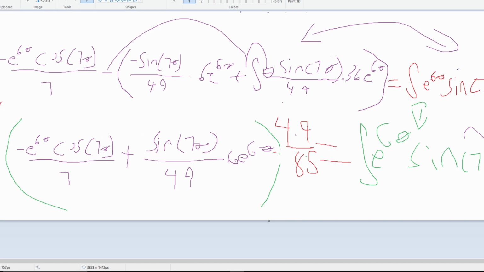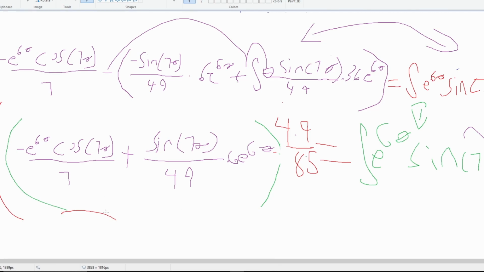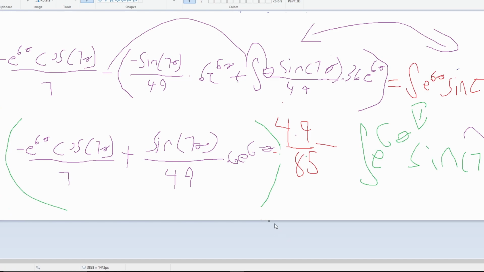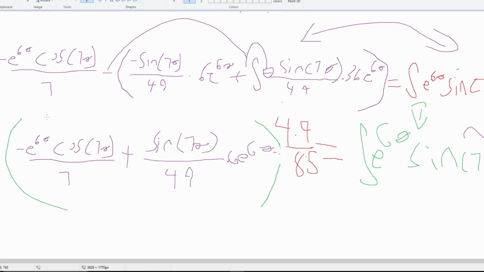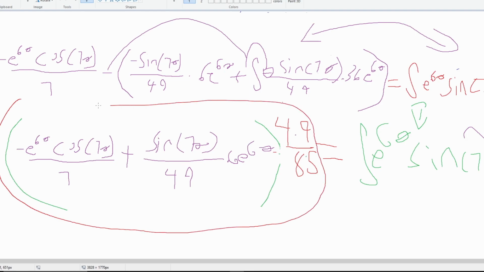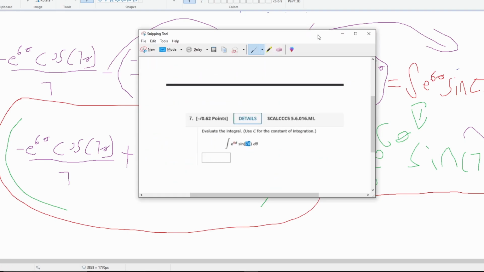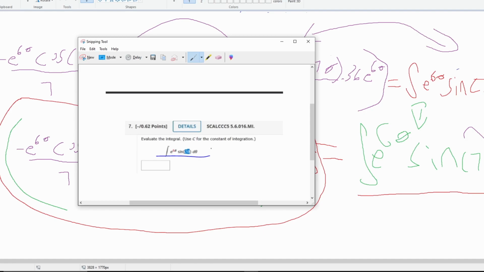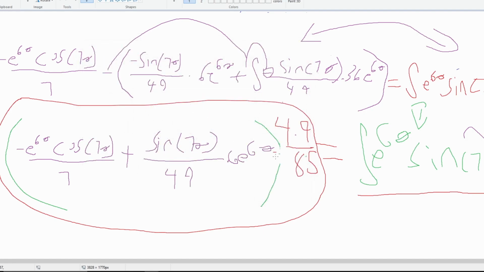So let me circle it. That went right off the page, didn't it? Okay. Equals. All right, boom. Integral, our original integral, which is our original integral here. Boom. That is equal to this mess here. And this mess is not so much of a mess when you understand how it was found.